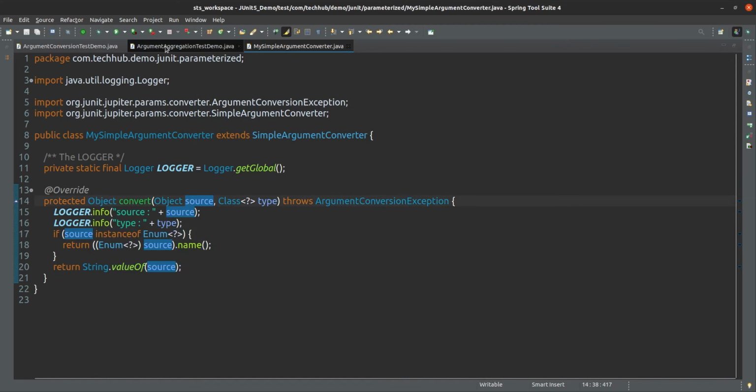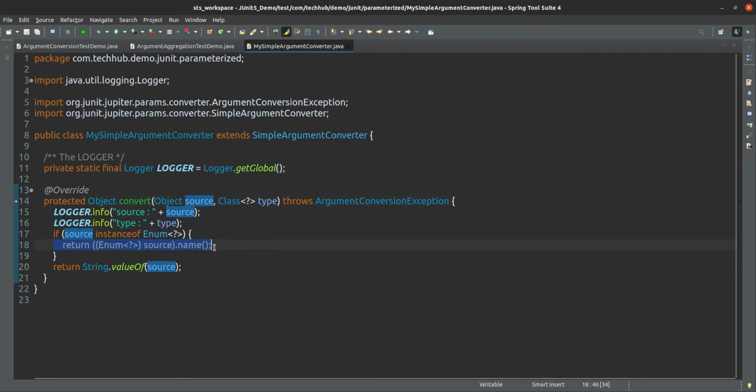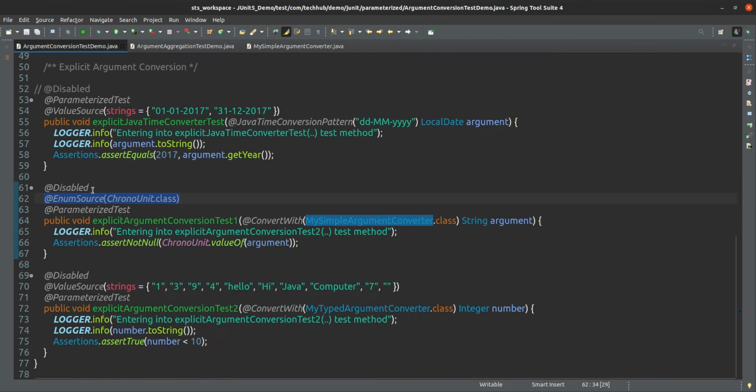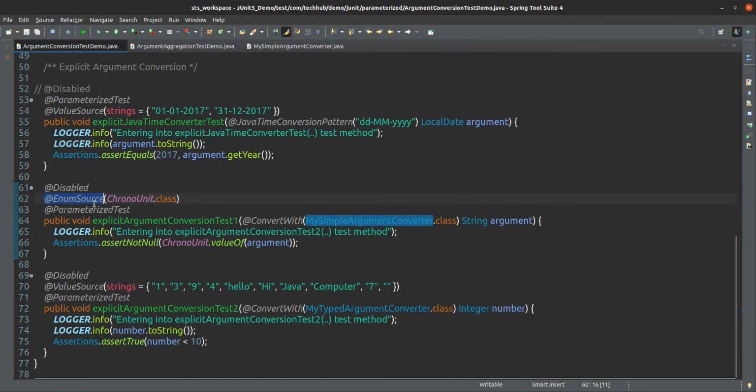Currently the type is enum source, so if it is an enum, then definitely we have to process in the form of enum only. If it can be a student or person or any other type, then that type only we have to give here. Or if it is a string, then we give it in the form of string only. So that's why it is converting this ChronoUnit.